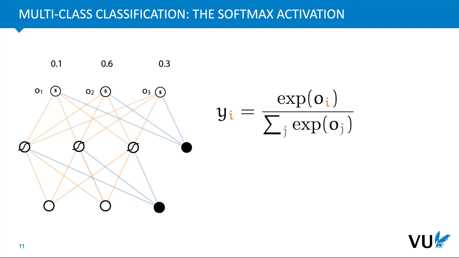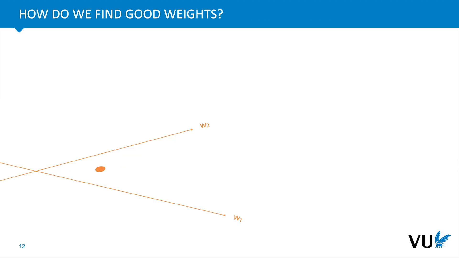So now the question is, given some data with example inputs and corresponding example outputs, how do we find good weights? How do we train the neural network? The basic principle is called gradient descent. To explain gradient descent, imagine you have a neural network with just two weights, w1 and w2. We can imagine the space of all possible weights as a plane. Here we have a plane with w1 ranging in one direction, w2 in the other, and every point is a possible neural network we could choose.